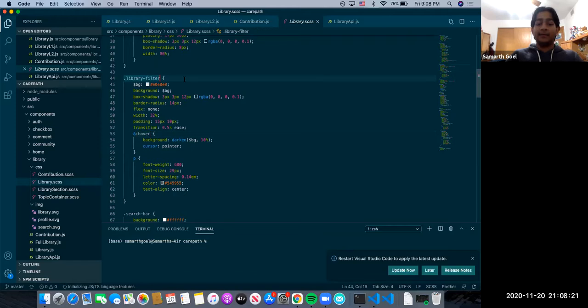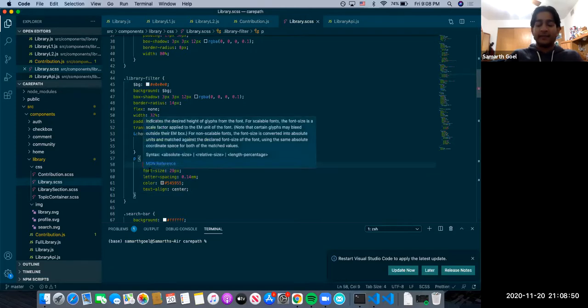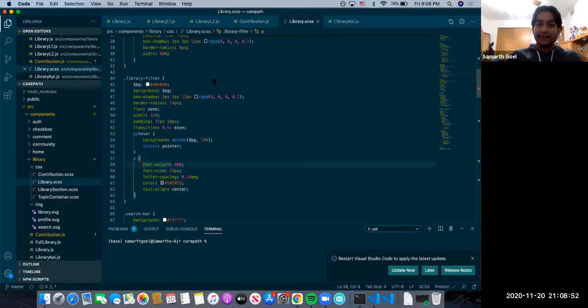Typically how you'd write it is library filter colon hover, right? But you don't want to do that in Sass, because you typically don't want multiple very different classes on the same line. Use the parent selector here. If you want .library-filter and colon hover, you just attach an ampersand right before it. And here I also want every paragraph tag inside library filter to have this kind of style. That's where Sass comes in with nesting. So that's an example of some real Sass that I'm working with right now.